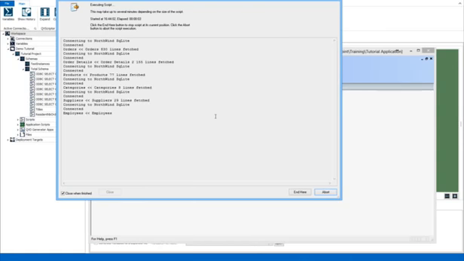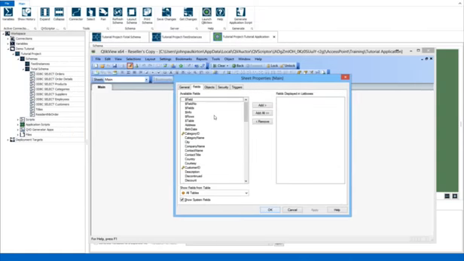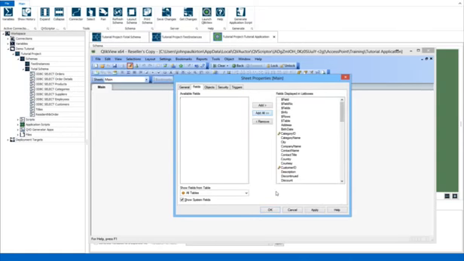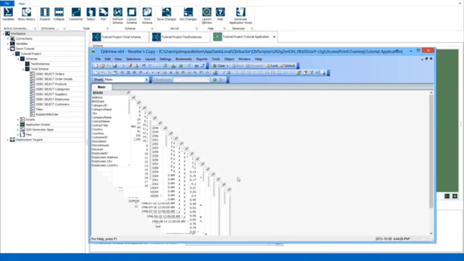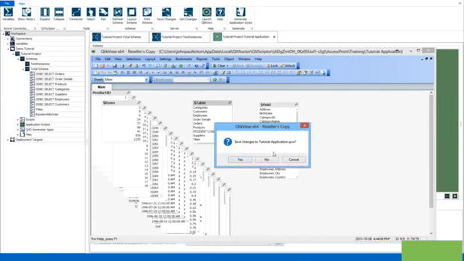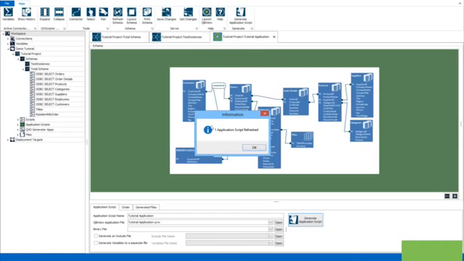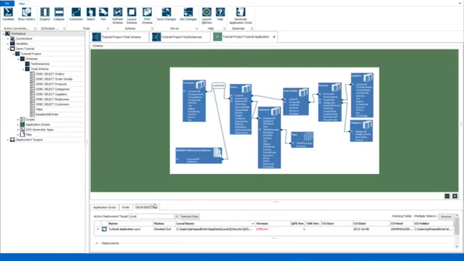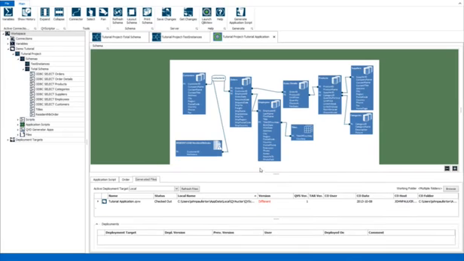What I can do, just to show, is reload this. And there's all my fields. I can pull them across. And there you can see all your data has been pulled through for the application. So we'll close that. We won't save it for now, but you can see one application script has been refreshed.